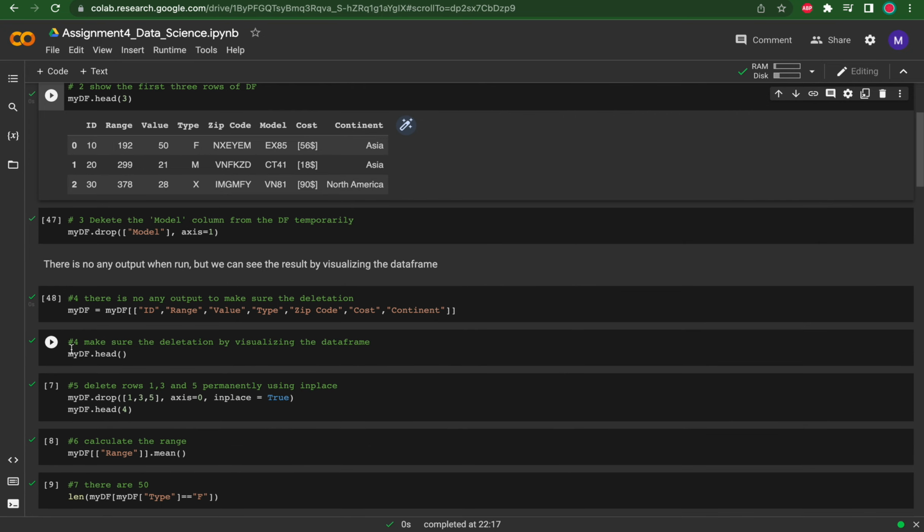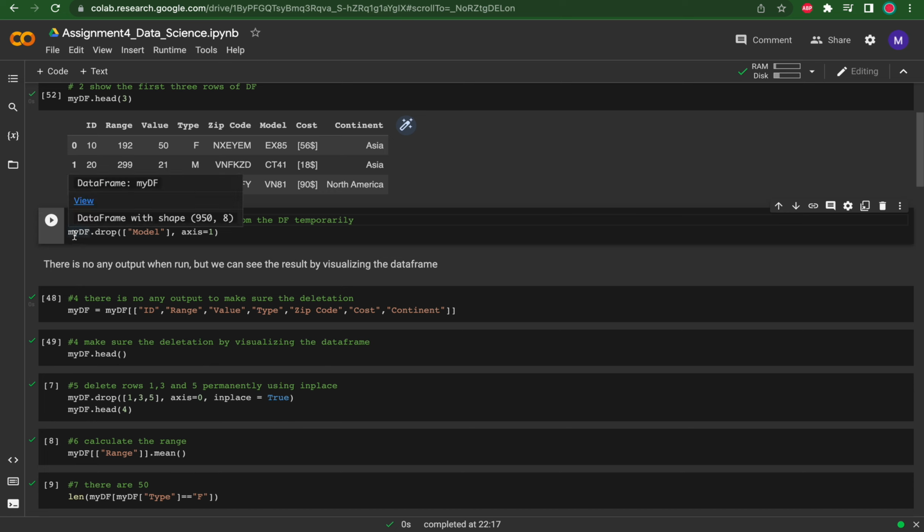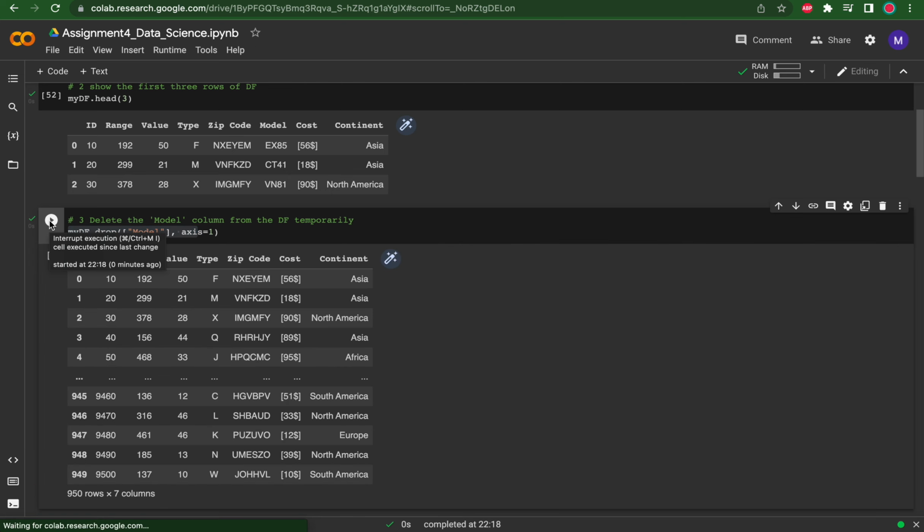The third question is we have to delete the model column from the data frame, just temporarily, not permanently. So we're going to use mydf.drop with model in brackets. After running this query, we have this result.